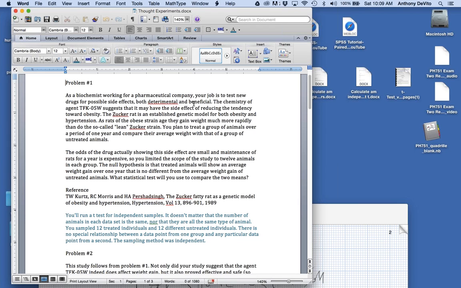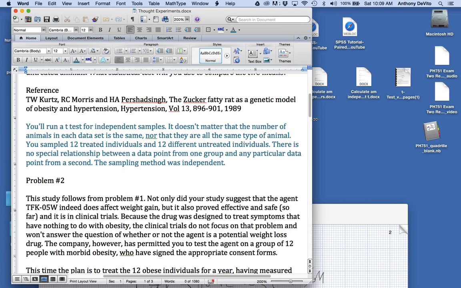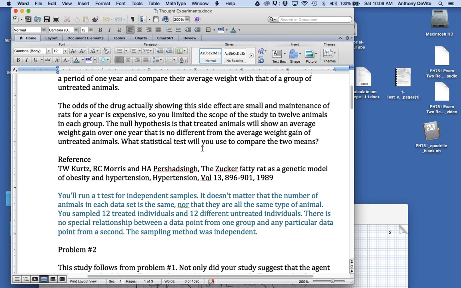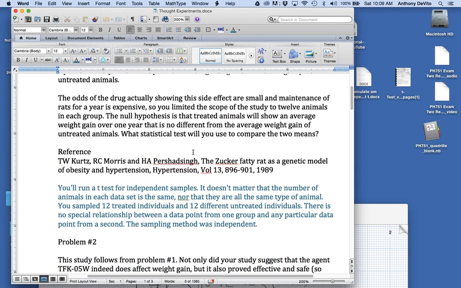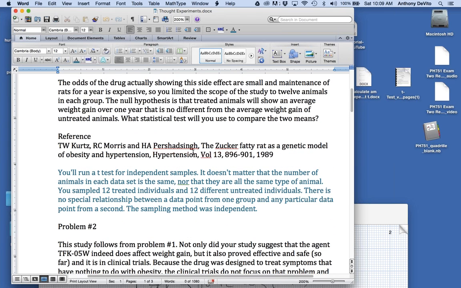Okay, as a biochemist working for a pharmaceutical company, your job... I'll post these up later on Blackboard as well. But for now, let's read them together, rather than worry about uploading and downloading documents. I have a few examples we're going to work on, and they use fairly simple numbers, so we can just type them in, and we don't have to calculate them by hand. So we don't have to spend too much time uploading and making sure everybody's got the files, but I'll put them up on Blackboard as well.